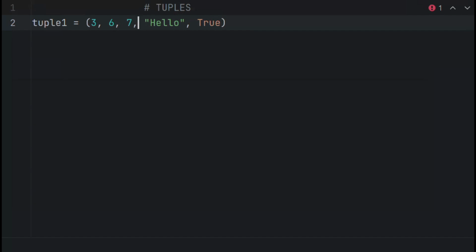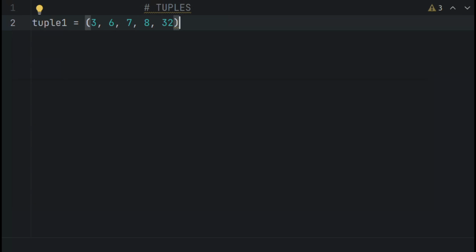I would advise, if you are using tuples, please use a specific type of data for your own convenience. So I'm going to delete these two and write, let's say, 8 and 32, like that. So that's our tuple.